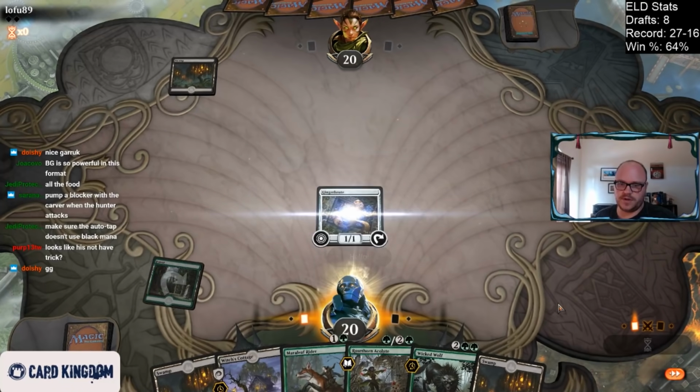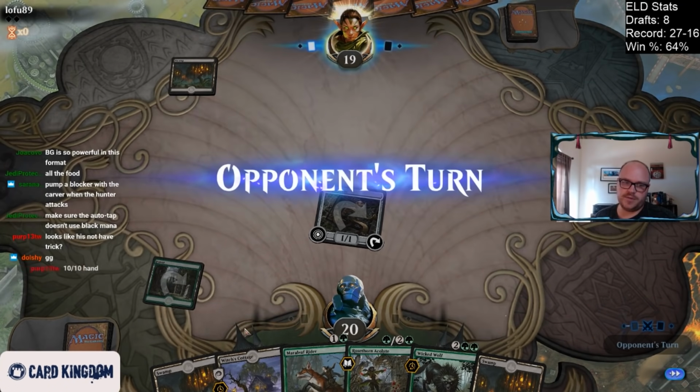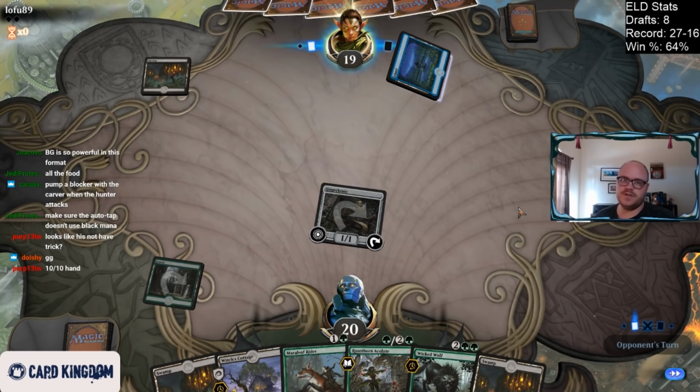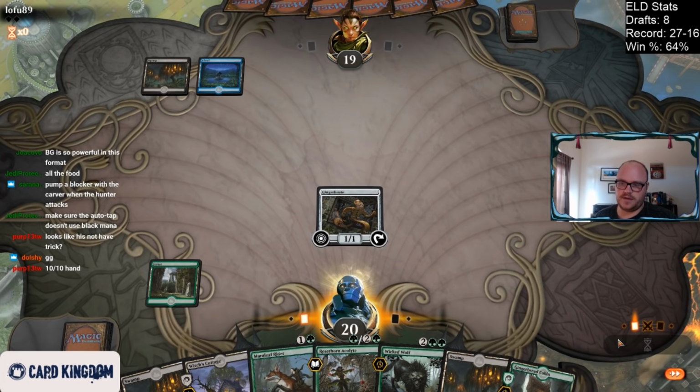So, I think we can get away with Ginger Brute on turn one here. We can basically curve out. And we still might have a chance to actually use Witch's Cottage. So, alright, so let's attack again.